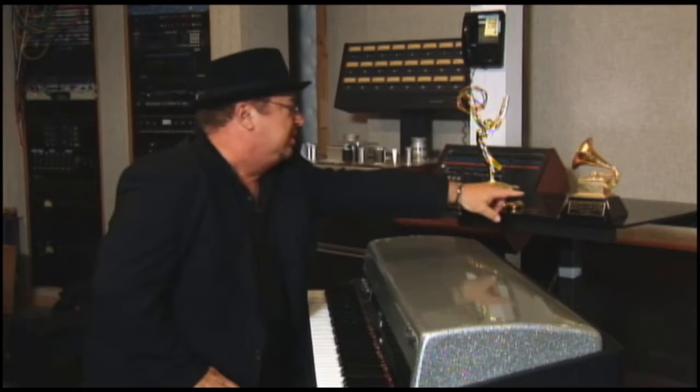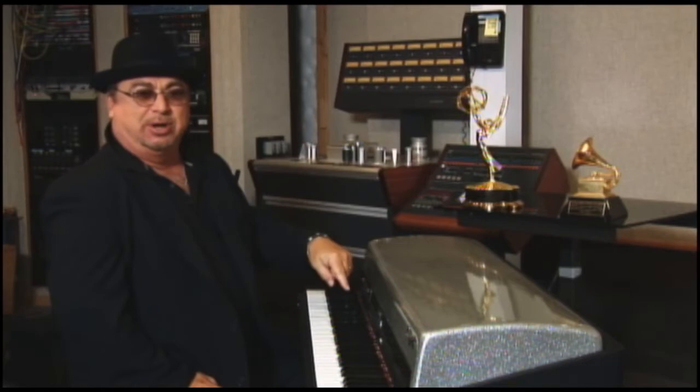that I wrote and we recorded on one of these instruments right here, and I'll play a little bit of it for you right now.